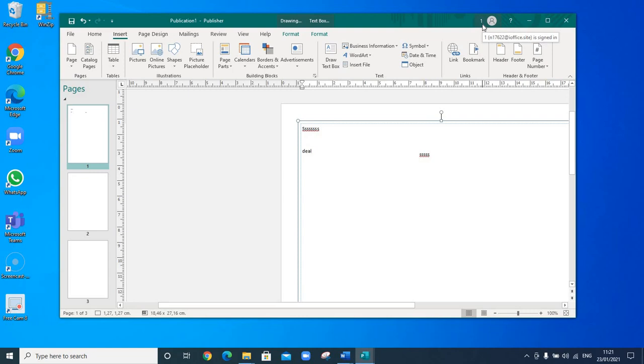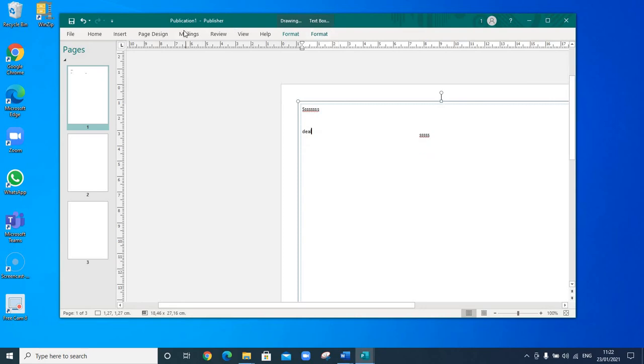The next item on the list is what we call the collapse the ribbon button, or Ctrl F1. Basically, if I want to collapse or hide part of this whole ribbon, the whole place where I have my menu bar and my groups, I can use this. I click it and I can only see the tab bar, or menu bar.